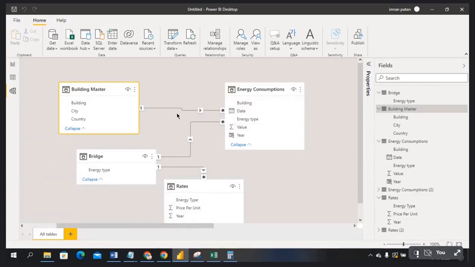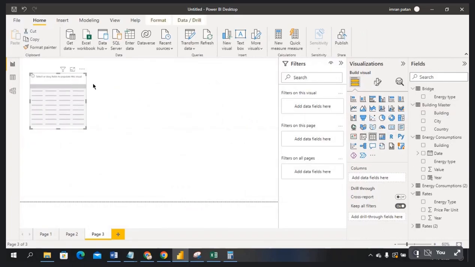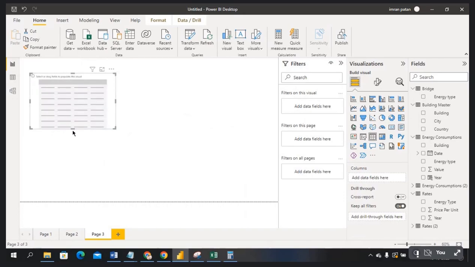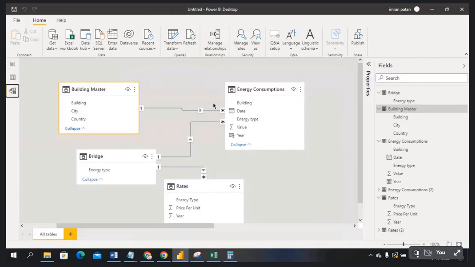Now for example, guys, building master to energy consumption, you can see here. I'm taking this building master table, just see, from building master the relationship to energy consumption. I'll take building master in one table.